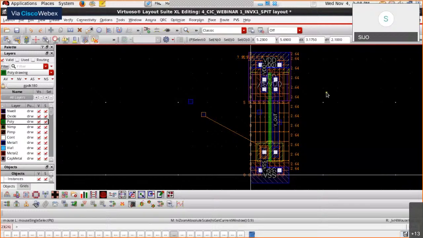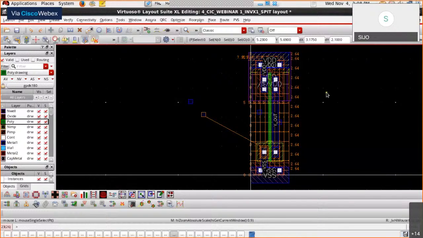To find that variation, in the schematic part you have the ADE XL option, that is the Analog Design Environment, as we have shown yesterday. Today, if time permits, at the end, we can show you how to simulate the circuit. Now we have shown it for the nominal corner, or we can say typical corner, but we have slow-slow, fast-fast also. And you also have variations with voltage and temperature.